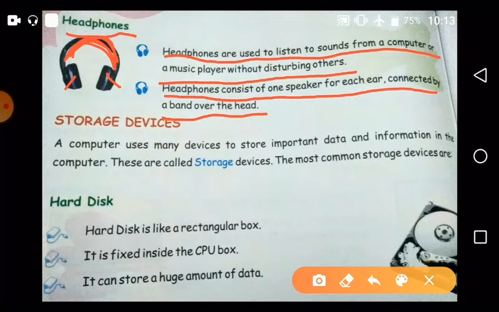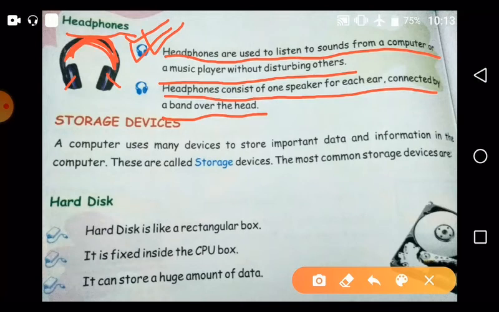You will be enjoying, but others will get disturbed in their work. So with the help of headphones, you can listen to your music and also not disturb others. You will be the single person listening to that sound.